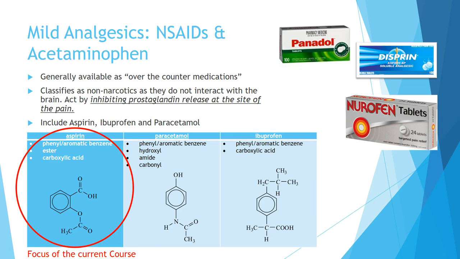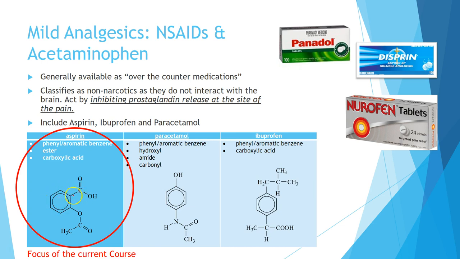So they are acting on that first pain mechanism that we talked about, where they are working at the site of the nociceptors and the prostaglandins. In this case, they inhibit prostaglandin release. So prostaglandins are the ones that are released when pain signals are first noticed, and then those prostaglandins bind into our nociceptors, sending the pain signals to our brain. In this case, they're stopping those prostaglandins from being released and working on our nociceptors, pain receptors.